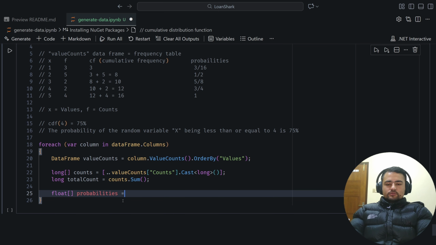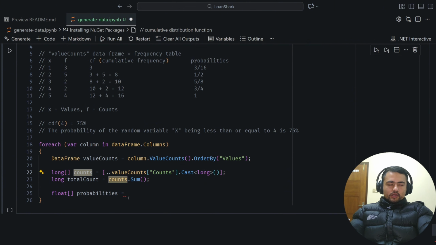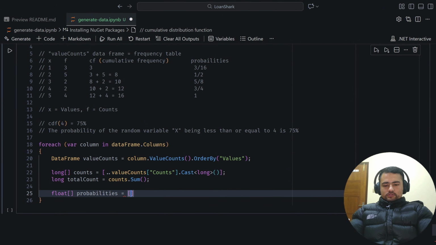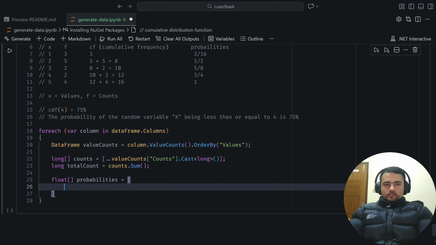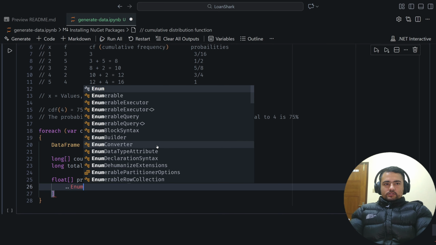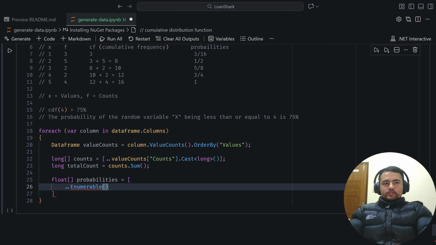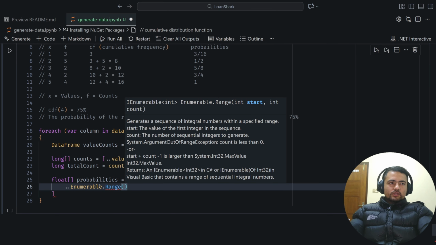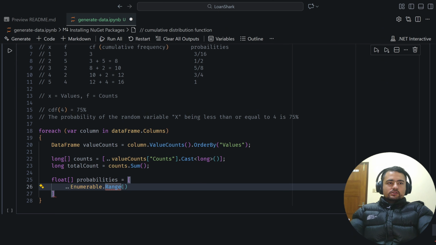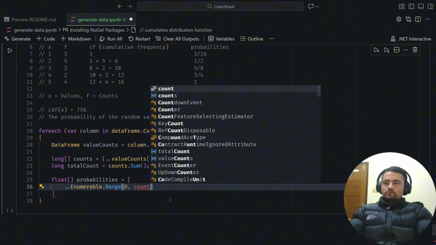So let's call it probabilities, and I'm going to calculate the probabilities from these counts. How I'm going to do that is by using what is called an enumerable dot range. This will quickly give us data of type enumerable, and we will have the range in it. We will obviously start from 0, and for each counts.